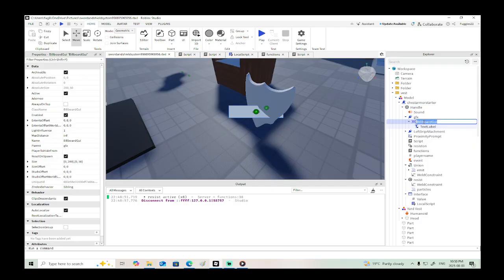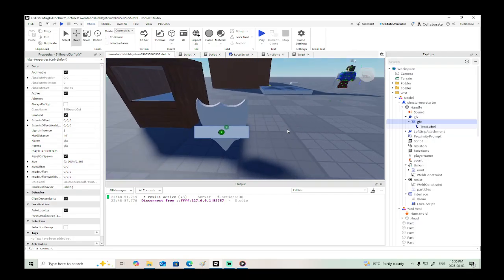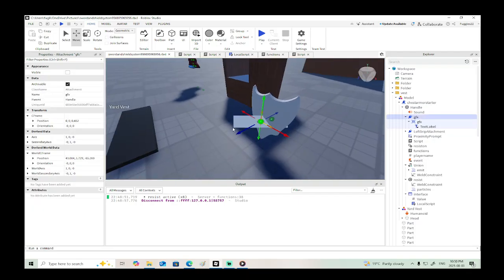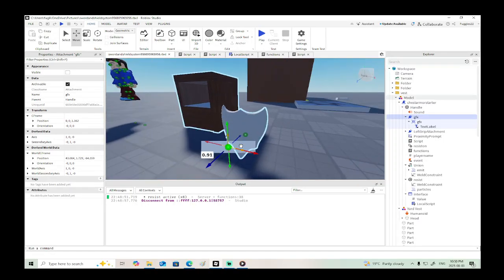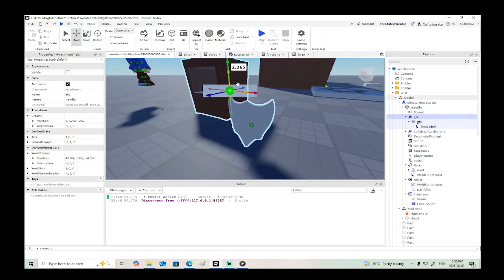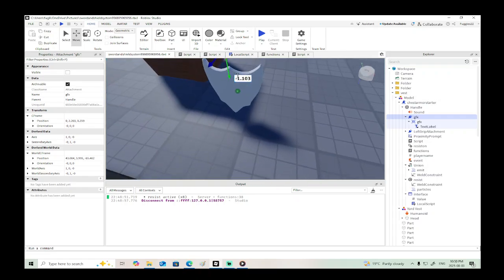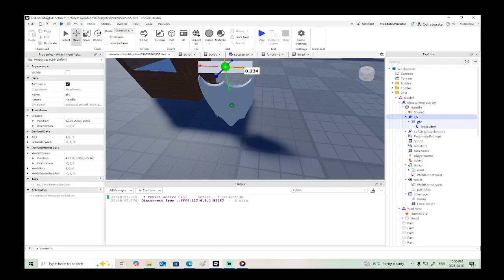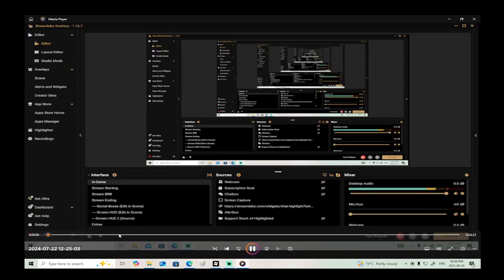And then this will be GFX, text label. There we go. It could be up above. Let's just see where it sits when the player has it. What this is going to do is display the data.